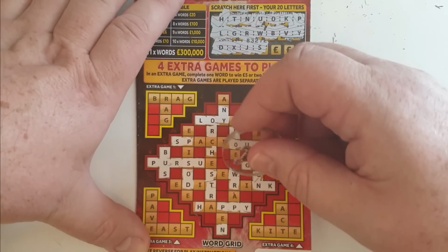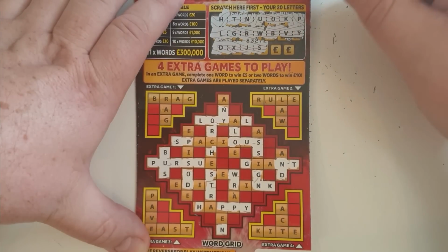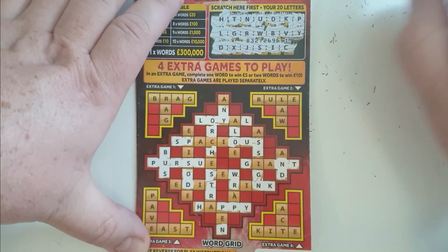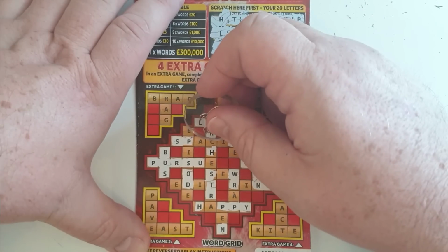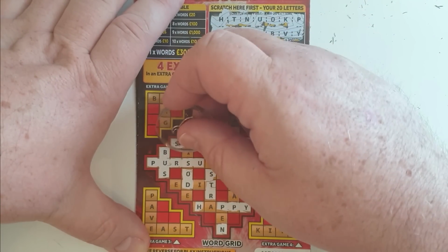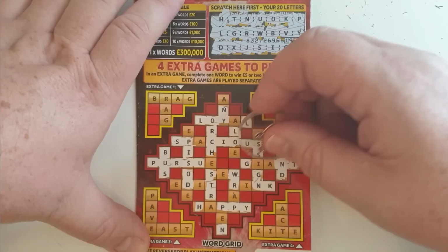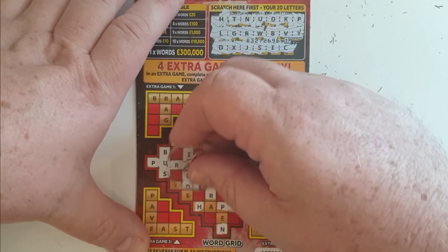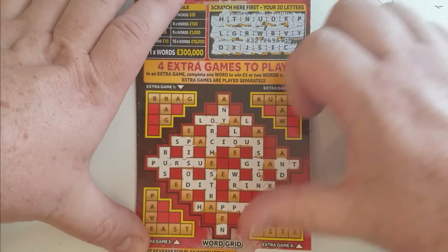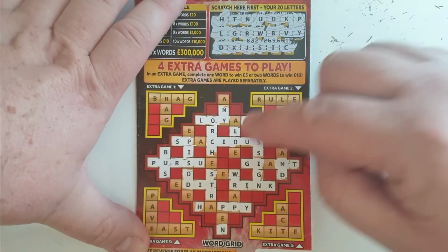So we've got a bus. Oh, that was the door shutting. That wind really got up then. IC. I'll tell you what I don't see, and that is a win. Do, do, do, do, do, do. We got a rink, bus rink. So no A or E. And because we've got no A or E, we've got no win on there.